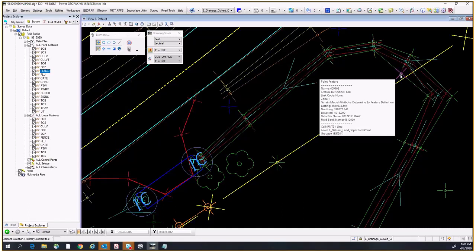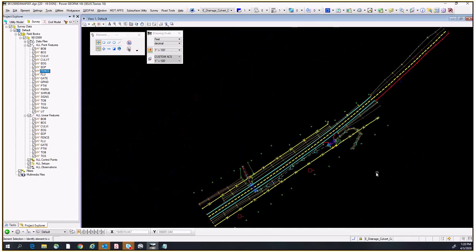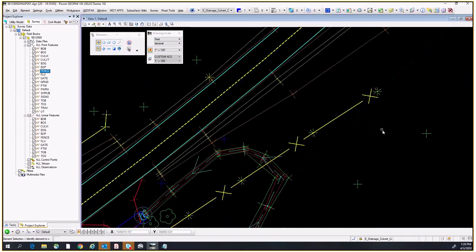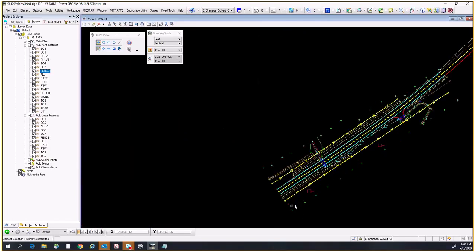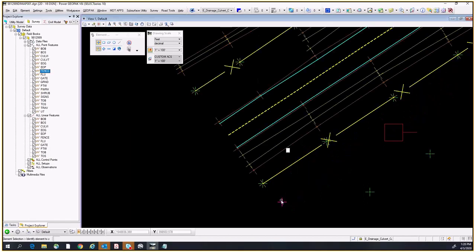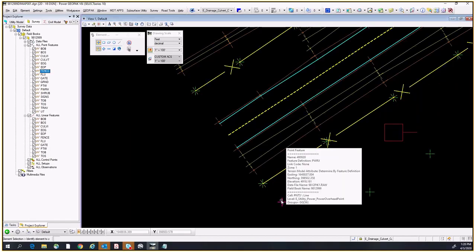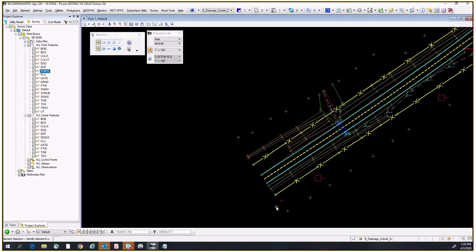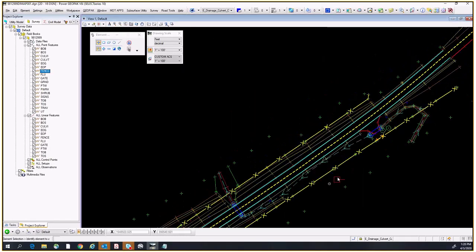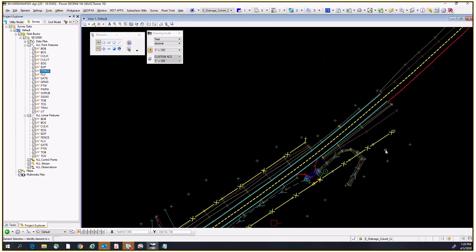The next thing we're going to work on is that power line. There's two things wrong with it. One thing is that we saw when we were in Google Earth that there's a power pole here that we missed. The other thing is that there's supposed to be a chain for the power line going from, this is a power X shot, which is an overhead power line shot. And it's supposed to go from there to this power pole to this power pole to this one that's missing.